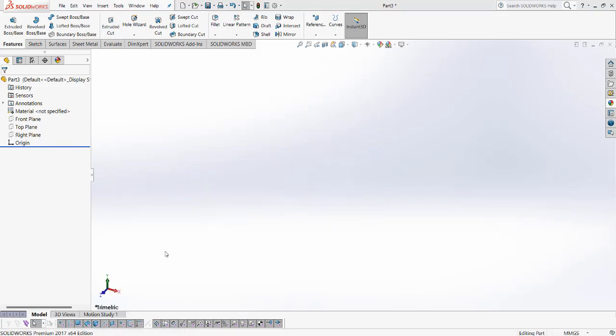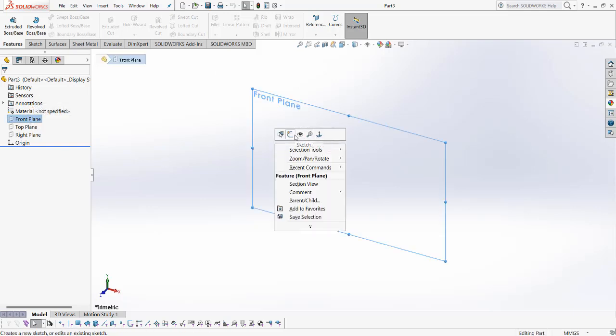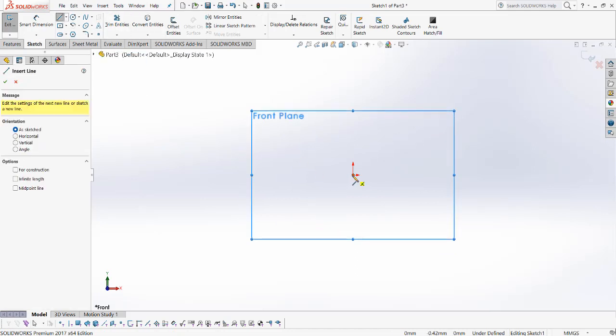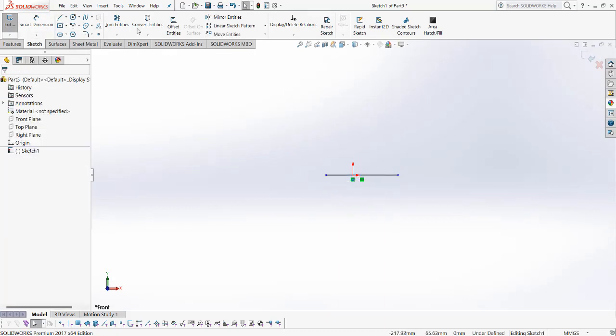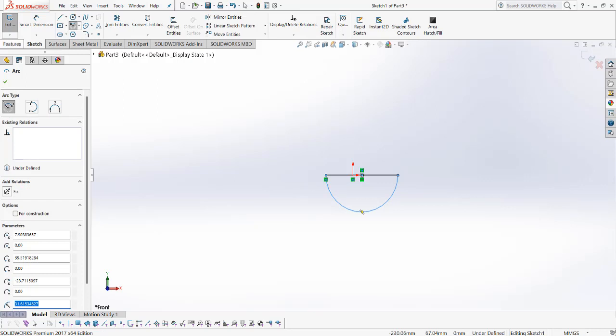Now the next step is we draw the ball. We choose the front plane and sketch, take a line from the origin. Let's take a 3-point arc from the center. 3-point arc and center line, first axis, second point.